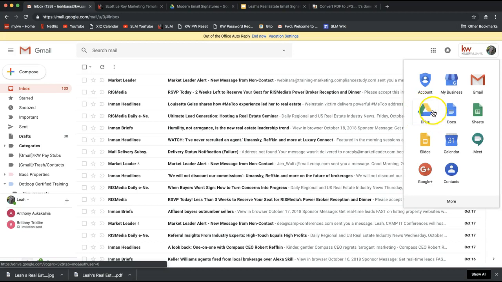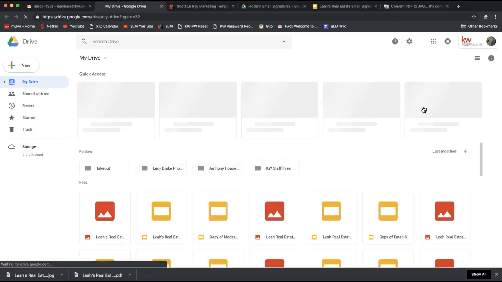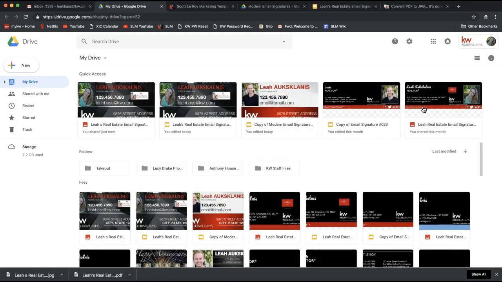Okay, if you're not familiar with Google Drive, it's a really great resource. It's kind of your cloud storage that you can access anywhere you are. So any files you add to Drive, you can access from any computer or your phone or tablet, wherever you are. So pretty cool there. Again, we're clicking on the Google Apps icon on the top right, 9 dots in a square, and select Drive. It's the icon that looks like a triangle with multicolors there. And that will take you in to your Google Drive here.